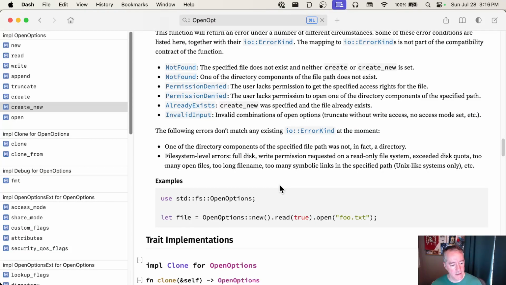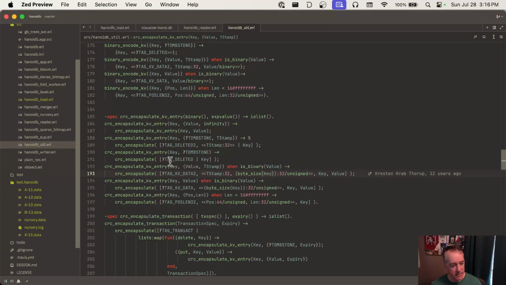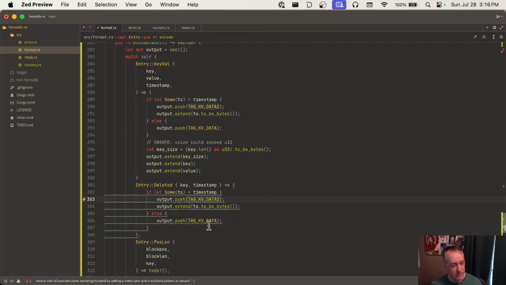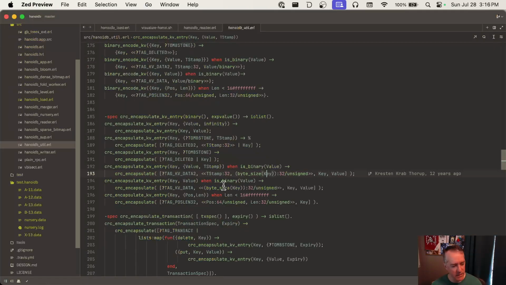And this will be, the tag is deleted too, right? And then we've got the timestamp again, and here we'll do tag deleted. And then we do a similar thing here with the key size.